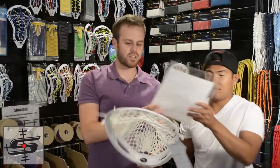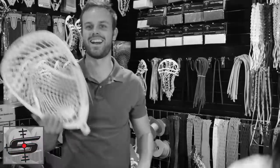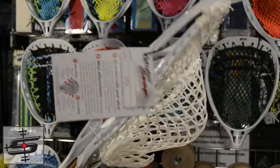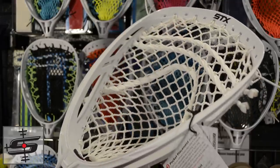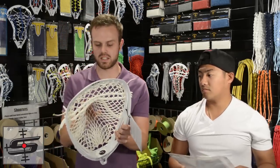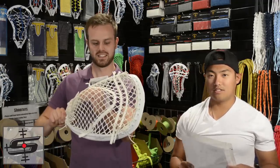Literally, 1,000 sticks. Here's the last real stick, and this is going into an STX Shield, which is one of my favorite goalie sticks. It's for Donna in Georgia. You got a G Pro pocket. This is based off of our classic. This is one of the first goalie specific pockets. It used to be you just kind of built your own with the website, but we found two models that we really loved. One was the Pappy, one was the G Pro. So this is one of my favorites. That's some throne. Ooh, that's nice. Shout out to Joe.